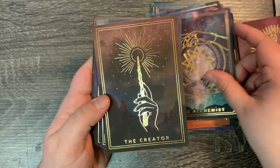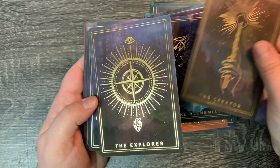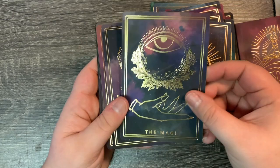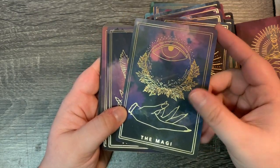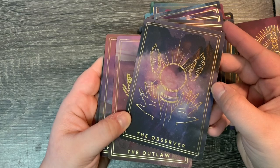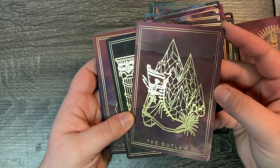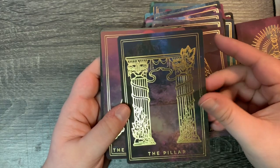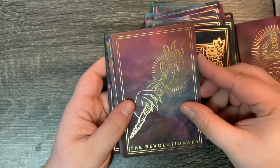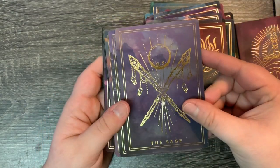This one is gorgeous. I love that they have a couple of different versions of this. If you like a lighter, more pastel take, they have that as well. But I've always been drawn to the darker side of things. When I saw this last year, right when I first started looking into tarot and oracle cards, I found Threads of Fate and followed them and have been looking at their decks ever since, and then finally decided to take the plunge. And I'm so glad I did.